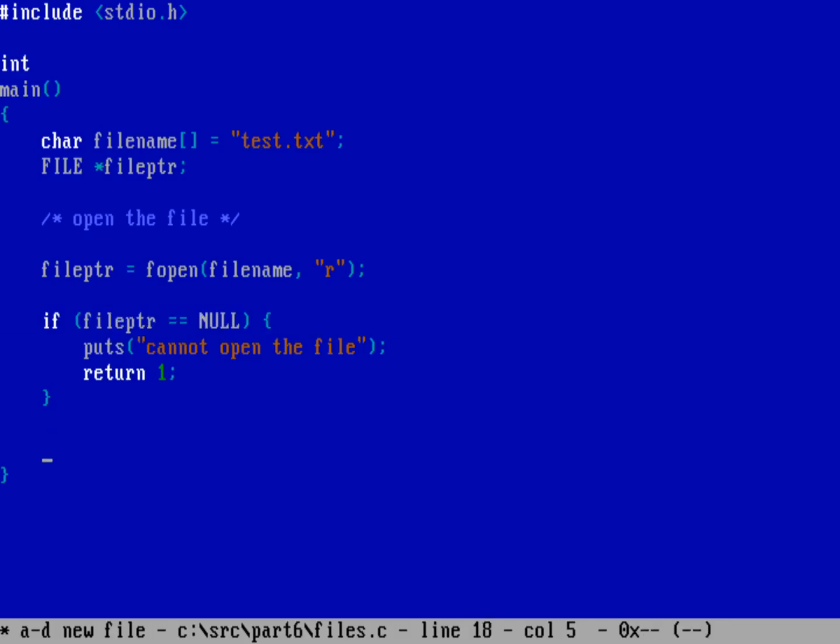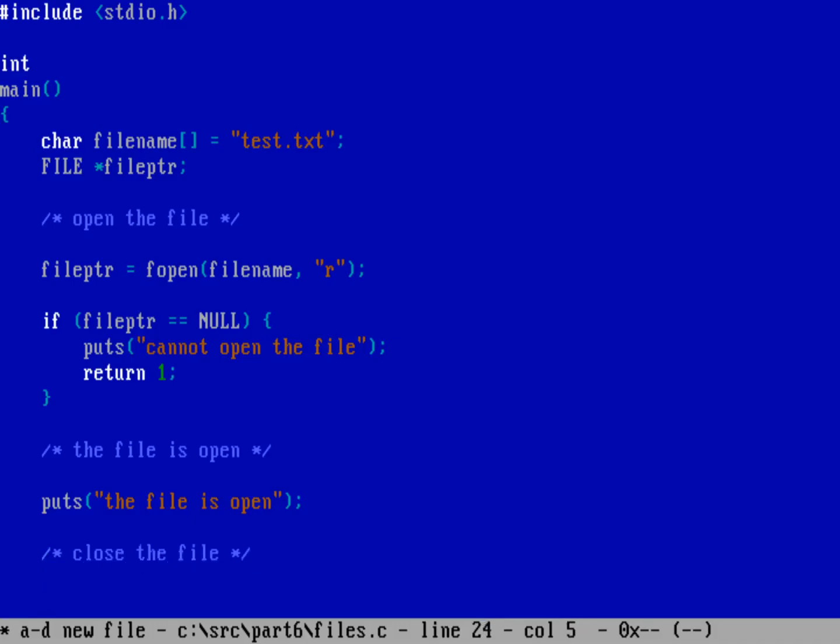After that if, now we know that the file is open, right? So at this point here, the file is open. So I can actually act on this, doing all kinds of different stuff. Let's go ahead and first print a message that says the file is open. And as I said, I can do all kinds of other things at this point that interact with the file. This is just a quick demo program, so we'll go ahead and close the file.